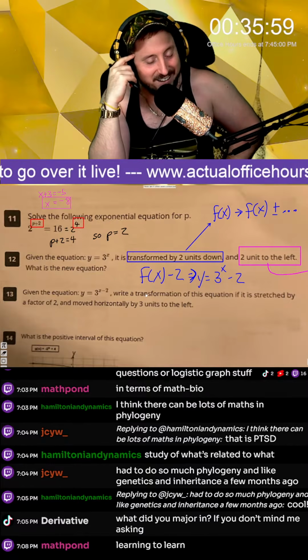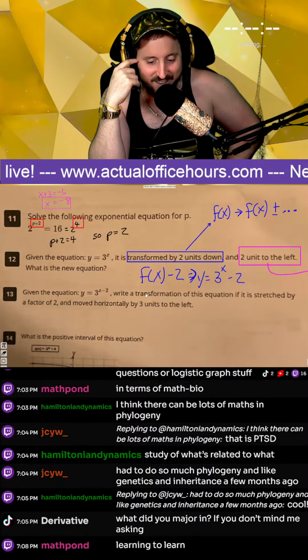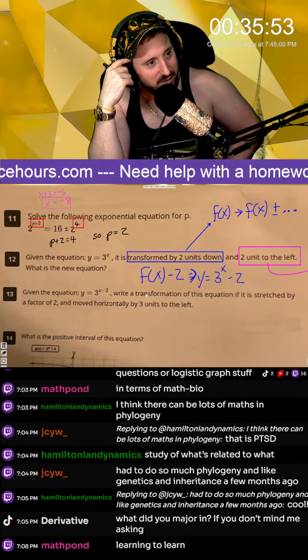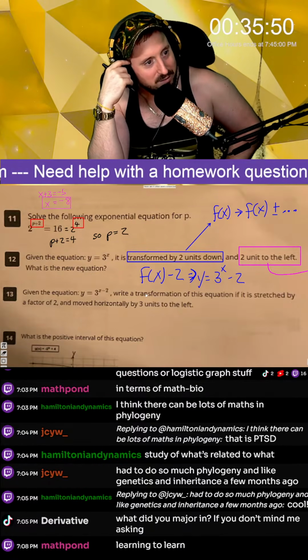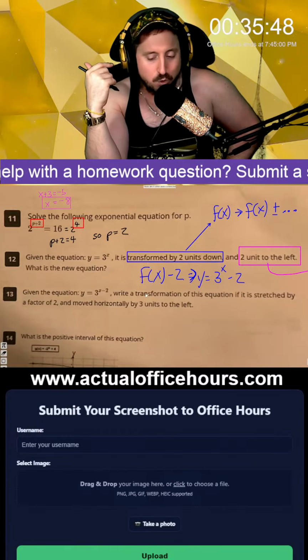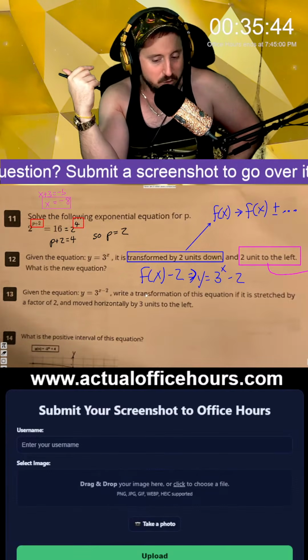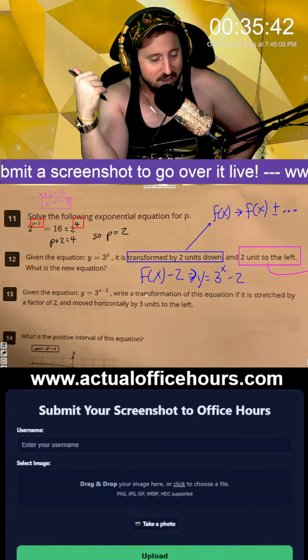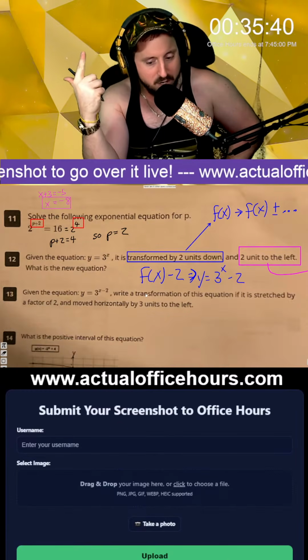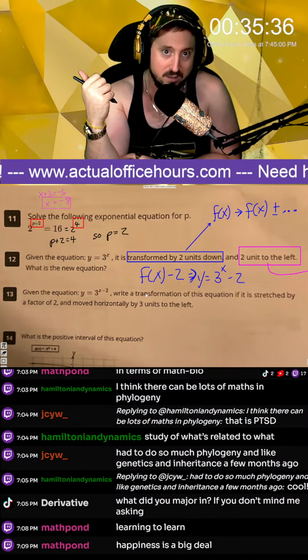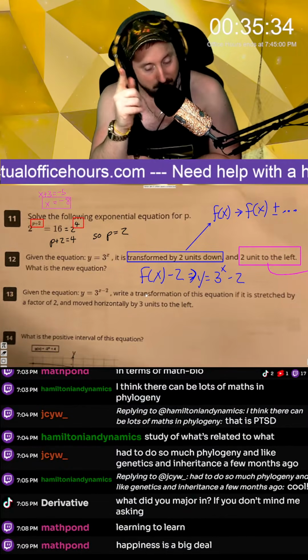And I think money can only buy so much at some point. So yeah, you do a PhD because you have a love of the game. If you love the game, then go do the PhD. Great. If your goal is to get a job and make money, don't do a PhD. I would highly recommend against it. Happiness is a big deal. Correct. Yes.